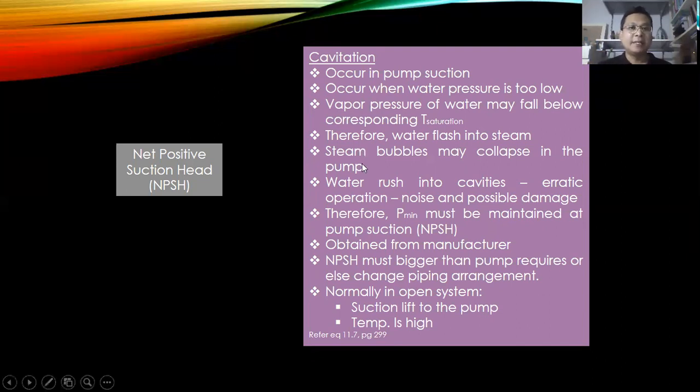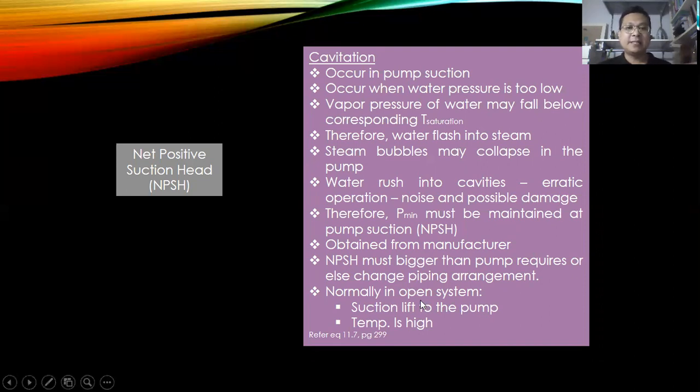Water flashes into steam, the bubble may collapse in the pump, and water rushes into the cavities, causing erratic operation, noise, and possible damage. This is unwanted in pump design. We don't want the very loud noise, which creates high vibration. And then the pump operation should have positive NPSH. The positive NPSH obtained from the manufacturer should be maintained. So it does not work beyond a certain limit, so they have the limitation.